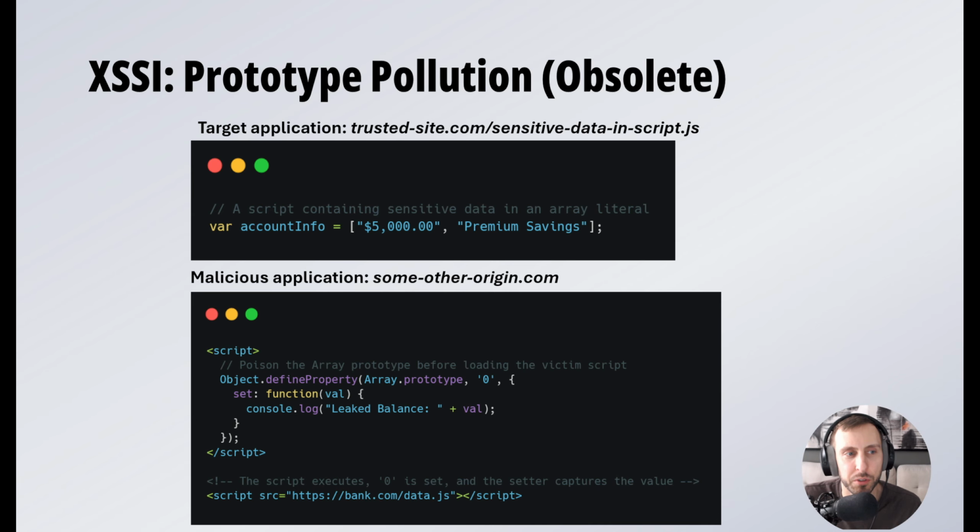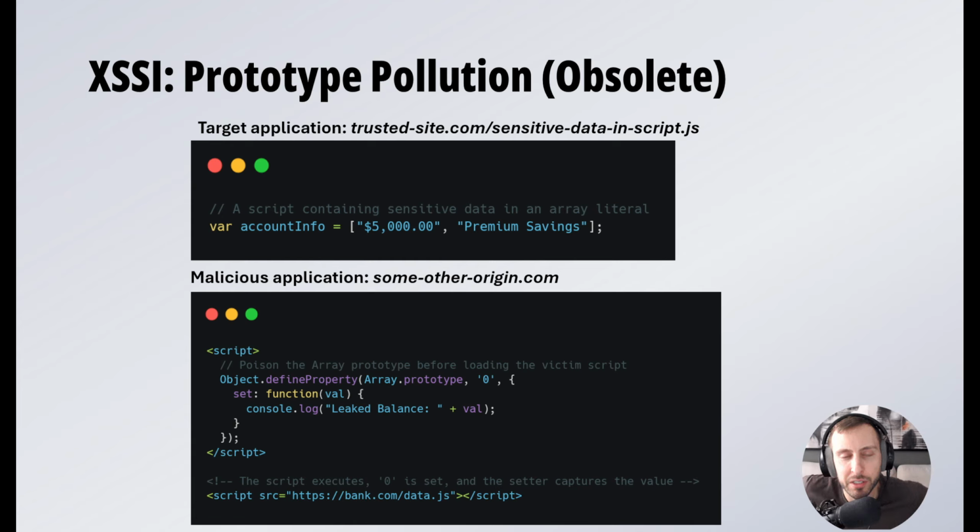So one case that we'll take a look at is the cross-site script inclusion using the prototype pollution approach. I believe this simple case is obsolete in modern browsers. And with these types of attacks, that's one thing you'll see a lot. There are a lot of old school techniques, a lot of popular techniques that are obsolete in modern browsers.